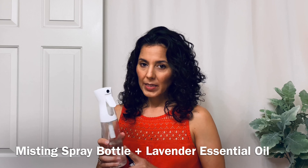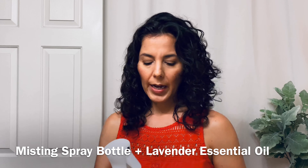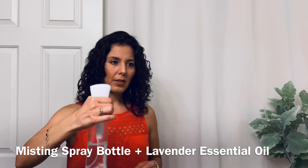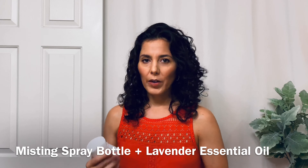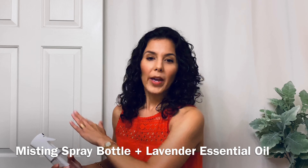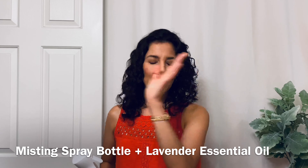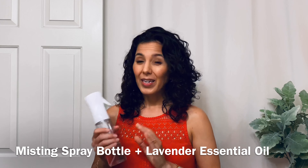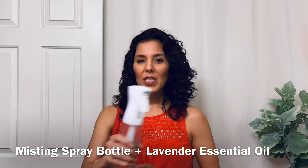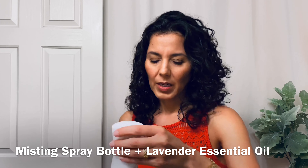If I'm not using the hairspray, I'll bring my misting spray bottle with just a couple of drops of lavender shaken in. The mist is very misty — it smells wonderful. For a quick refresh I spray my hair and walk away. Don't rush it; similar to my misting video, it's not going to look good right away. I do other things for 10 to 15 minutes and come back — that gives the hair enough time to soak it up. A bonus: the kids love when we spray it on the bed and pillowcase because it smells so good and fresh. Really nice for traveling.